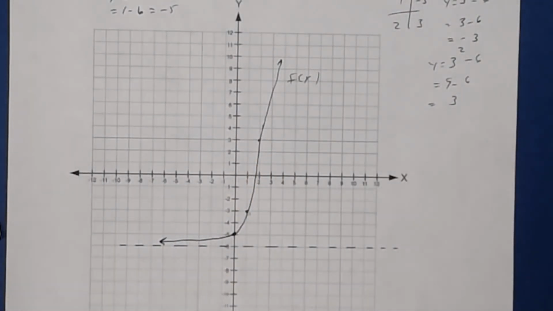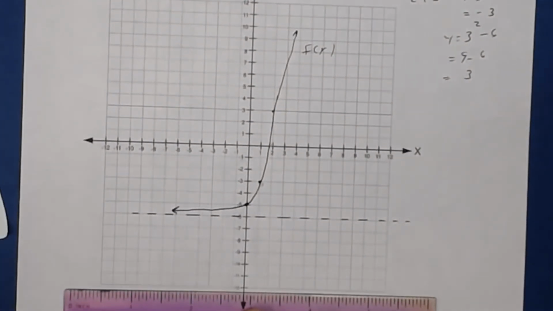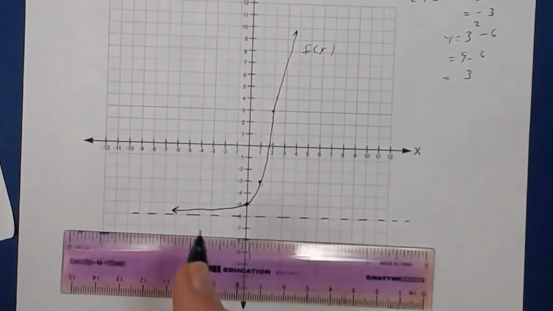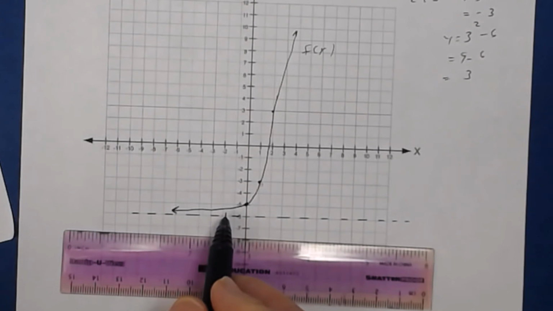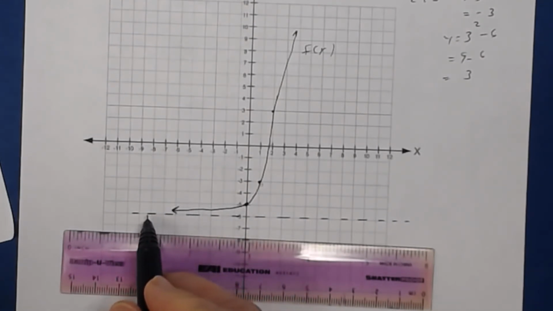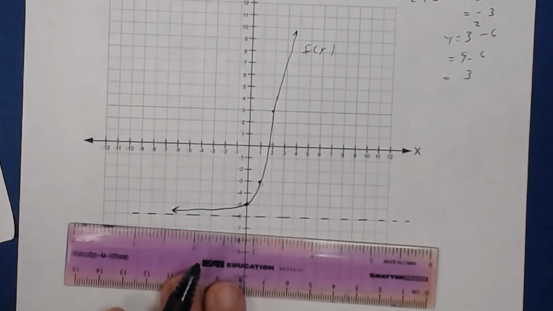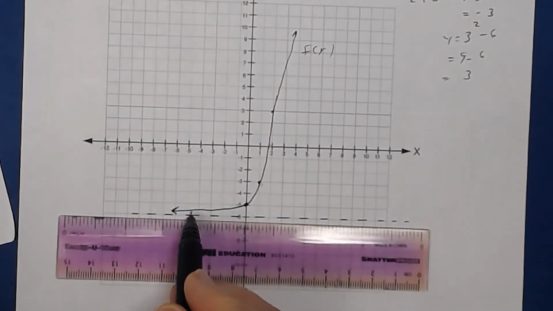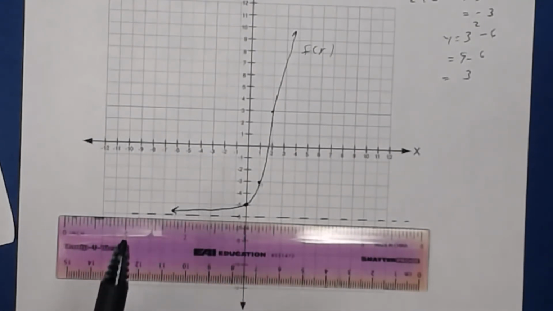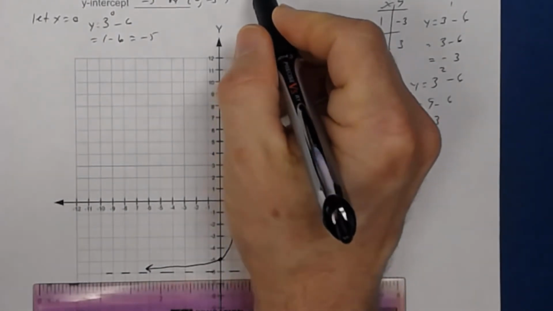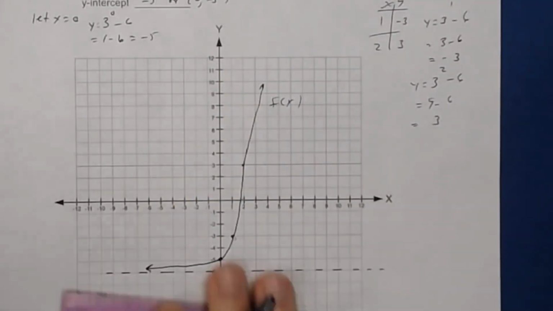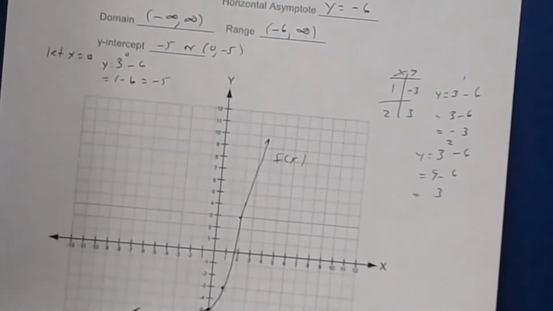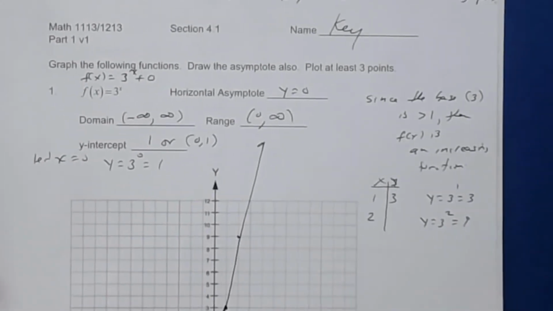All right. Now, let's talk about the range. So remember the range is what are these y values on this graph? These y values here are getting closer and closer and closer to this horizontal asymptote, and that's negative 6. So my y values are getting closer and closer to negative 6, right? So that's going to be the smallest. But it never is negative 6. So it's getting closer to like negative 5.9999999 and so on, right? So you're going to say parentheses negative 6 all the way to infinity. Okay? All right, so that was the key to worksheet 4.1, part 1.